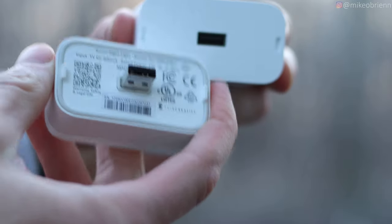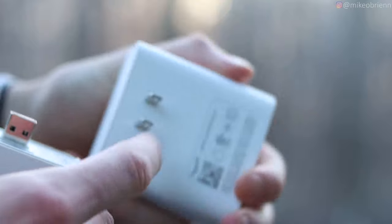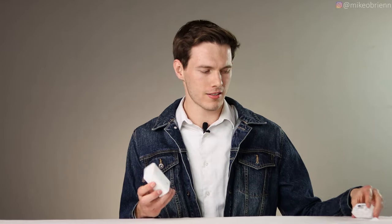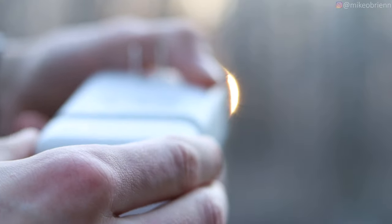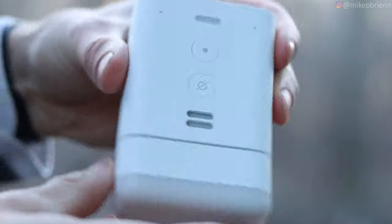On the bottom we have a USB Type-A port. You might think it's for charging your phone, and yes you can use it for that, but I think the coolest thing to use it for is some of the accessories you can get for the Echo Flex. Currently there are really only two big accessories available after one month of release, but I imagine more accessories will be designed for this device in the future.